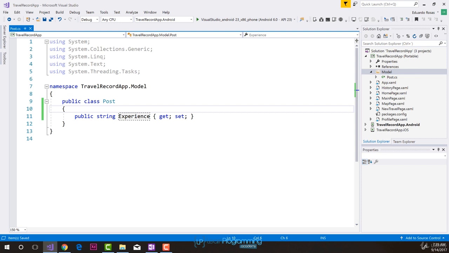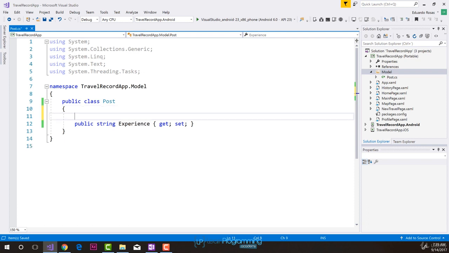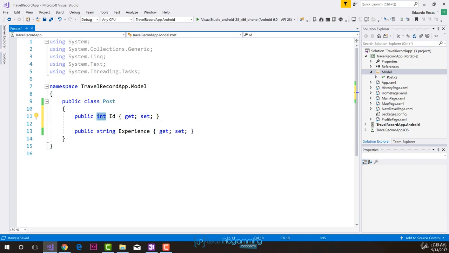But for us to be able to use this class inside of SQLite, we do need another property, and that is an integer ID property. So the ID property is going to allow us to identify one element from another inside of this table. So this ID will become the primary key of this table and will act as the identifier, simply allowing to differentiate from one element to the other. And we're going to set it as an integer because it's the default type that SQLite works with when setting identifiers. And so this is the basic definition of the first model that we need, the post class.